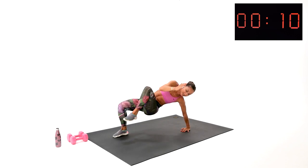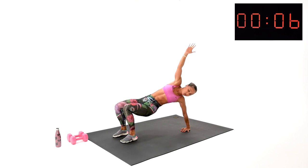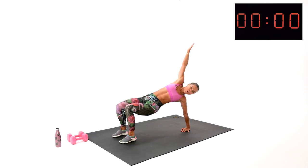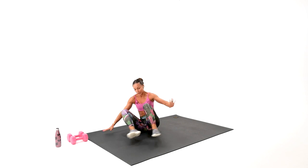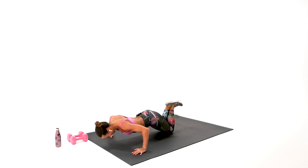No one can push us, only you can. Think about something you always wanted to achieve. Dedicate these last few reps to that goal. One more. That's it. Oh my gosh. All right, stretch the wrist. We're ready for the push-ups. Don't skip it. Let's go.